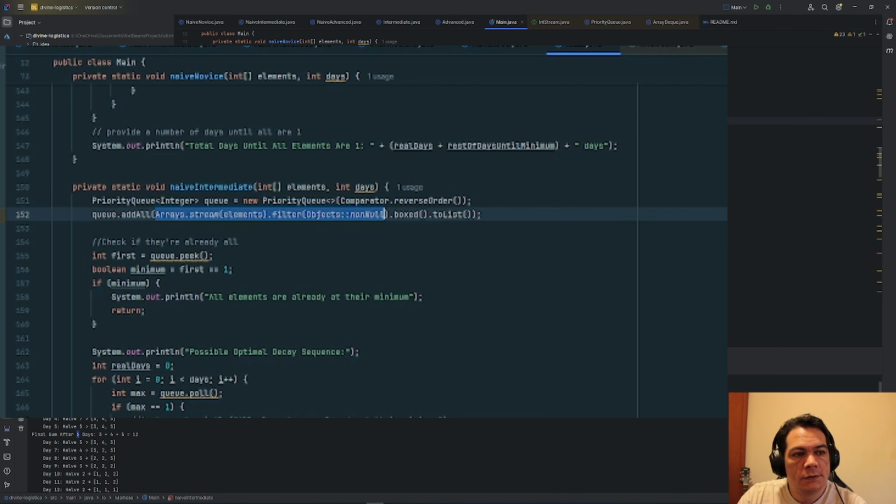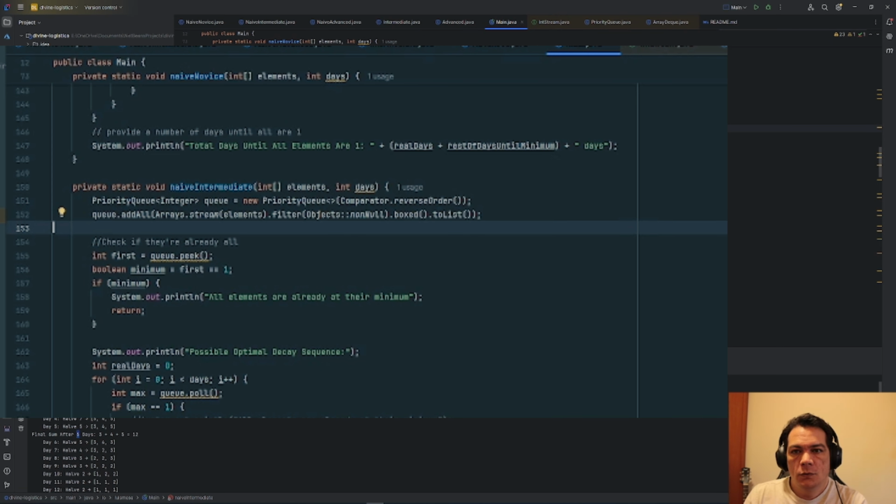I stream all of this, I box them, I make them into objects because they were primitive ints. I create a list and I add all the elements into my priority queue. This orders the elements by weight, basically, and it's always ordered. If I remove the first one, the next first one is gonna still be the highest.